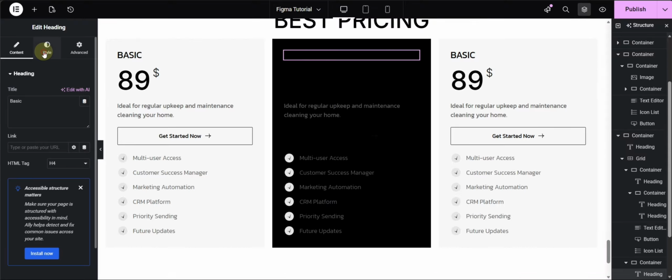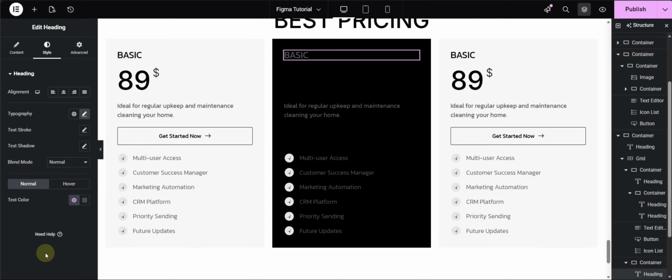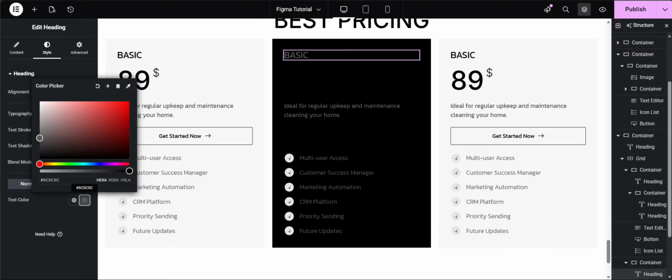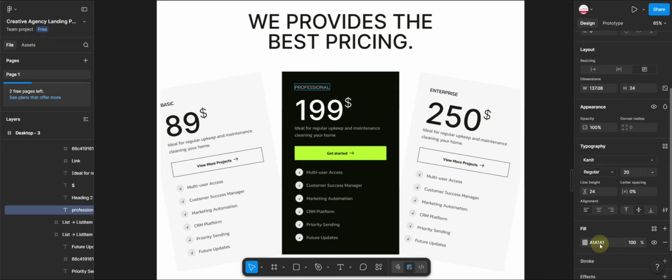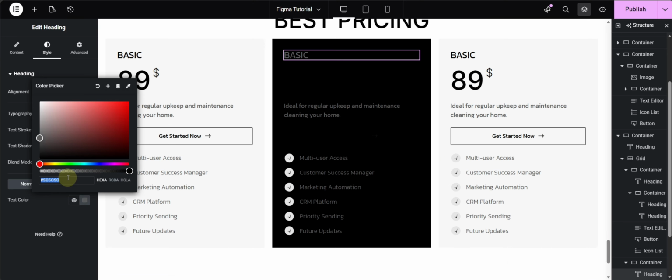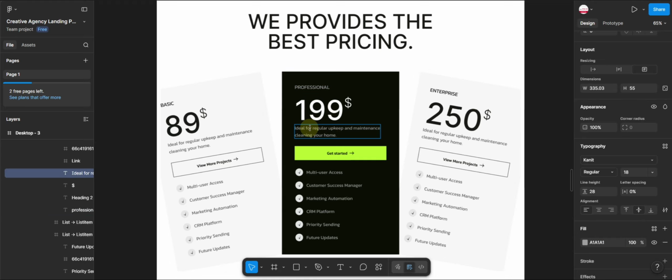This text should be gray. Let me check the color. I'll copy this. This one is also same.